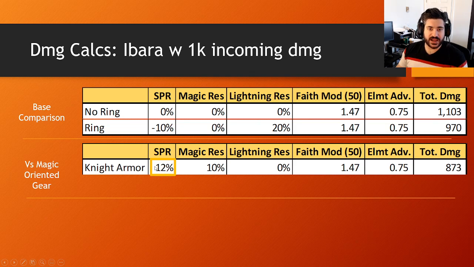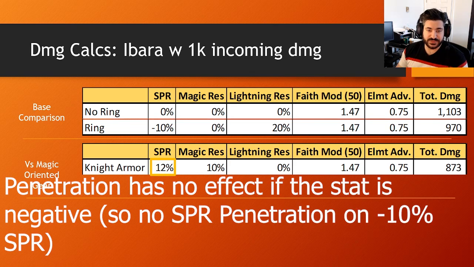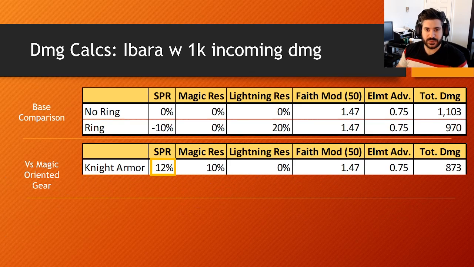Although the Knight Armor has 20 Spirit on the barrier build, Ibarra, typically with her passive, has Spirit resist penetration, which means she ignores a certain percentage of your Spirit. So she has 40% Spirit penetration, which means the 20 Spirit on the Knight Armor is really like 12% Spirit. And it does also come with 10% magic resistance on that piece of armor as well. So net total, you have 22% resistance against Ibarra's incoming magic attack. So the total damage is 873.